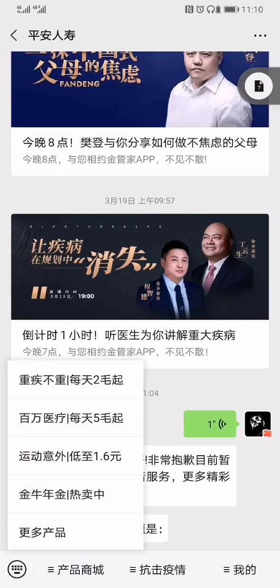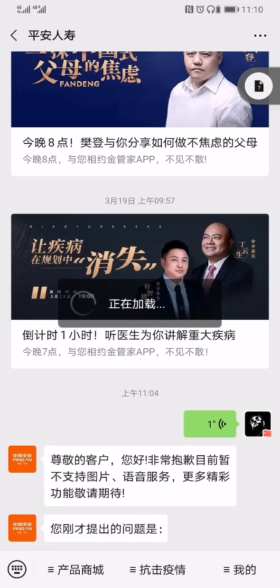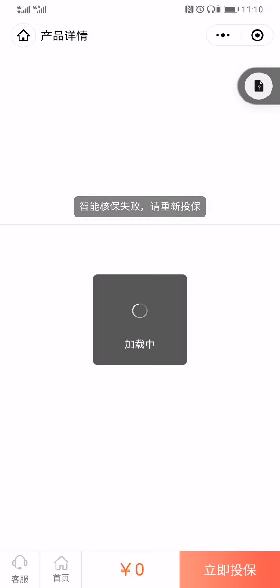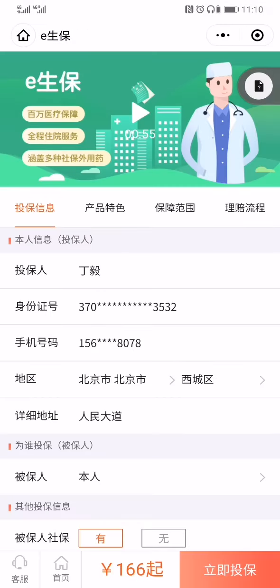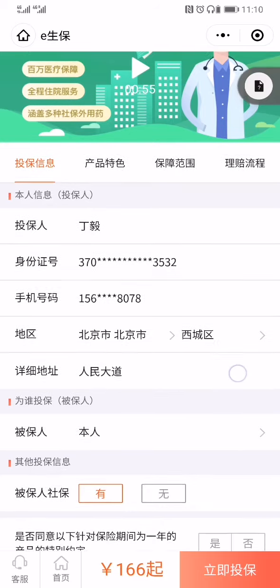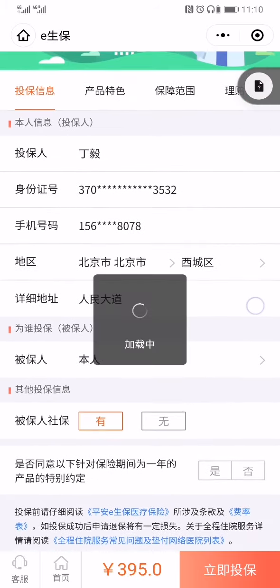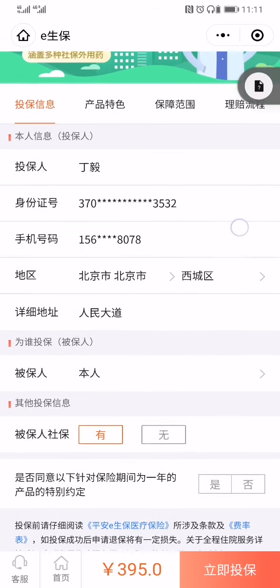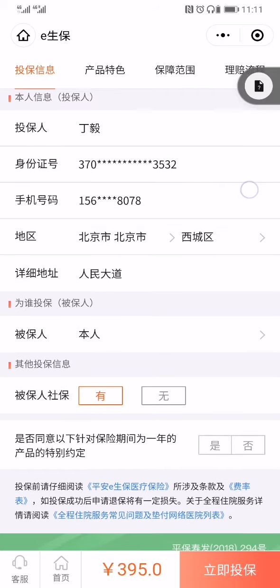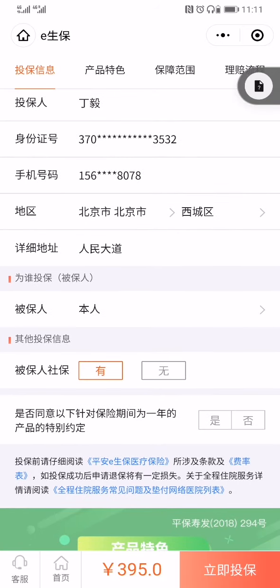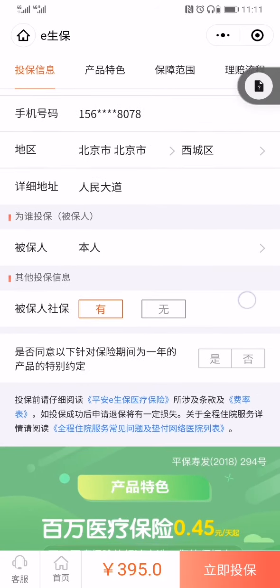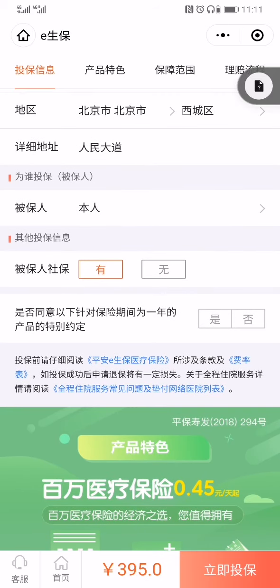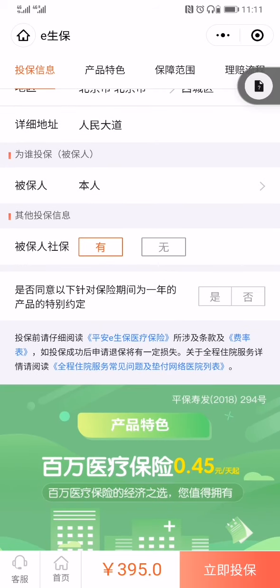And if we randomly select a medium sum assured medical product, right? It's loading the product page. The first form is actually the bootstrap form. It's loading all my information as the applicant: my name, my ID, my phone number, my address, and the person assured is myself. It assumed the default values: yes, I have national insurance, and I selected no, I don't want direct debit.